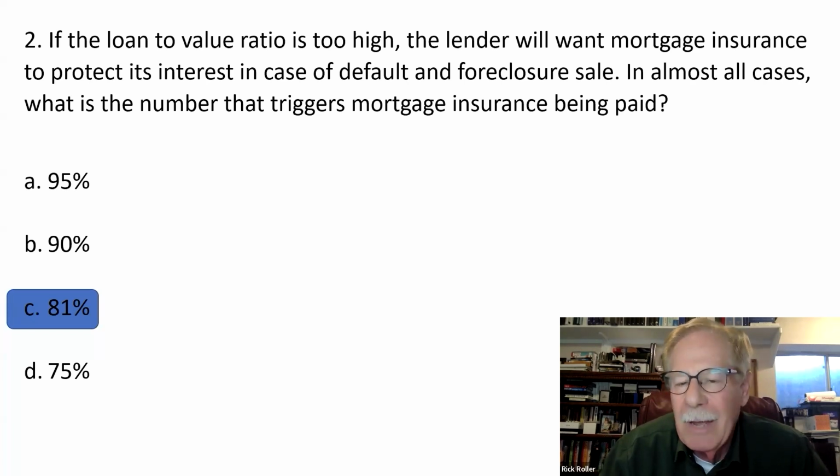What about D? Would you have to pay mortgage insurance there? Of course not, because it's less than their comfort level, which is 80%. So they're going to feel real comfortable with that, particularly if you have great credit. Number 3, please.